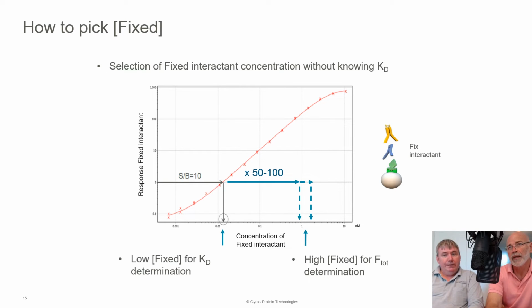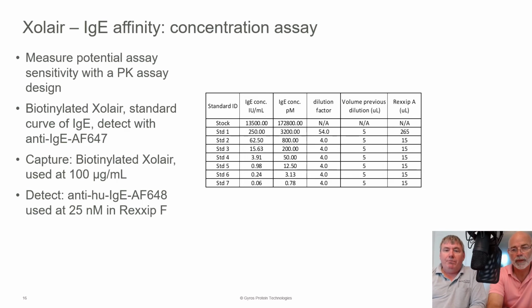And again, there might be different ways that you want to set up your experiment. If you're really just screening, you might have one concentration for a lot of different molecules. But if you have one molecule and are really trying to dial in the affinity, then you can run that one molecule at several fixed concentrations. So, moving on to our practical example.